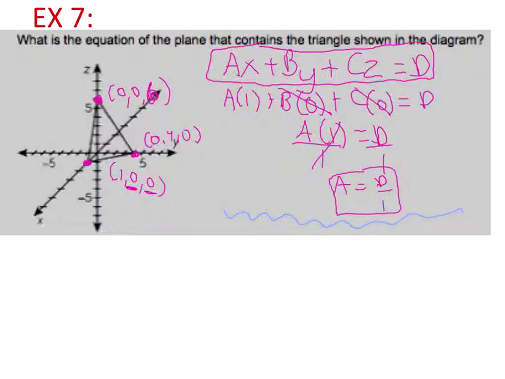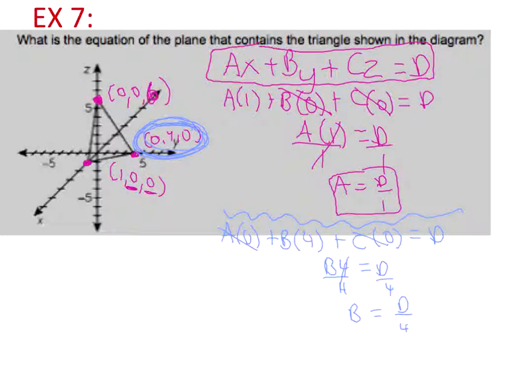I'm going to draw a line. We're going to do that whole process again, but now we're going to use my next point. So a, but this time my x is 0, my b and my y is 4, and my c and my z is 0. So now I'm doing my purple one. My purple one is this middle equation right here. I'm just plugging in x, y, and z. Let's cross off what are zeros. So I get b4 equals d. Let's get b by itself. So b equals d over 4.